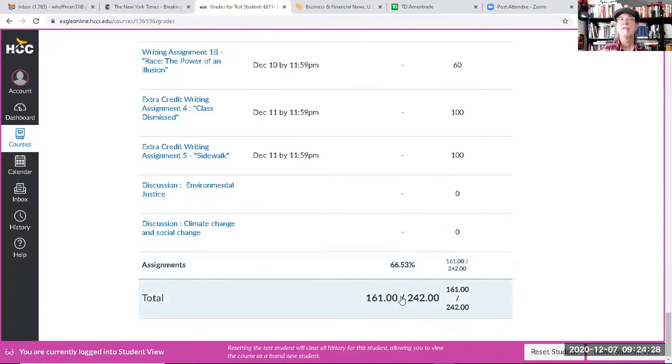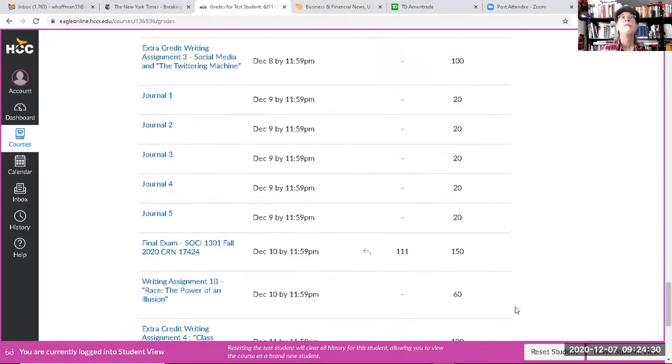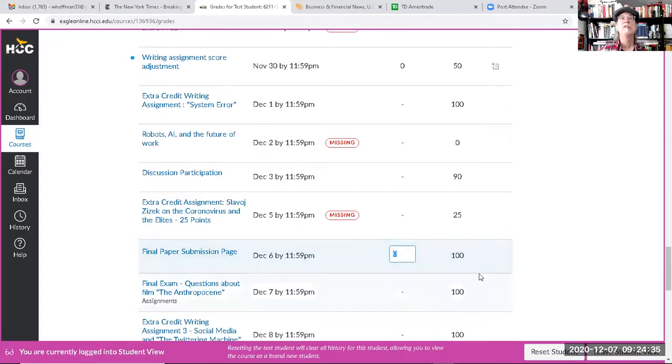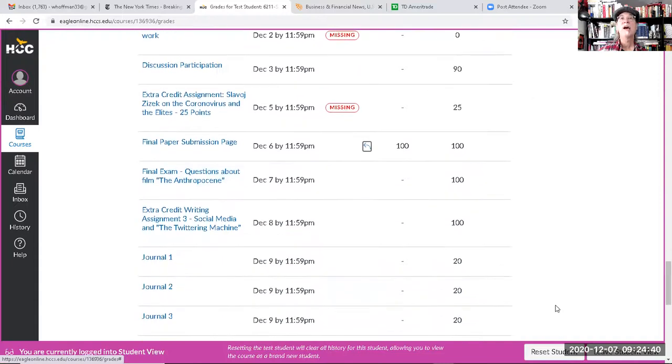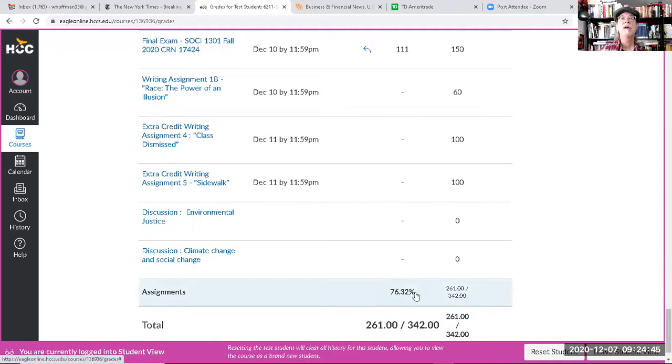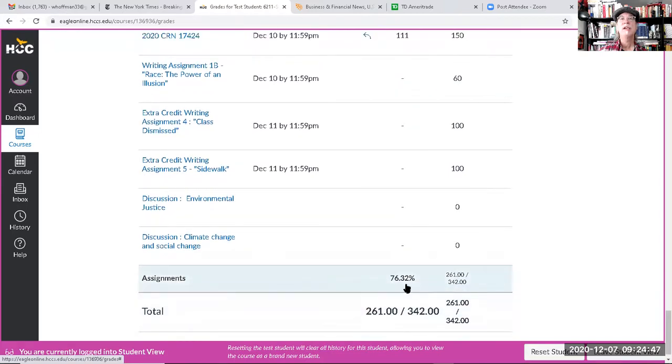But as I said, to find your percentage, we need a little bit more. Let's give the student 100 points here. Because this is the last week, the percentages start to become more accurate. Okay, so now the student is passing with a C, 76%. Take 261, divide it by 10, that is 26.1. You just move the decimal point. So the student has 26% out of 1,000 points.